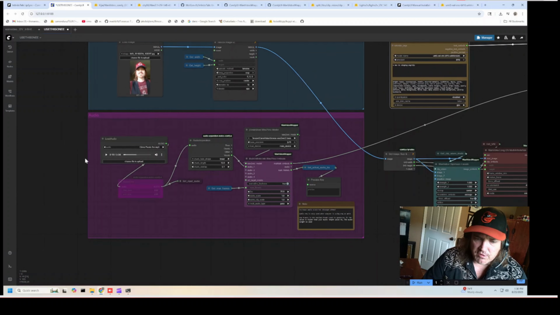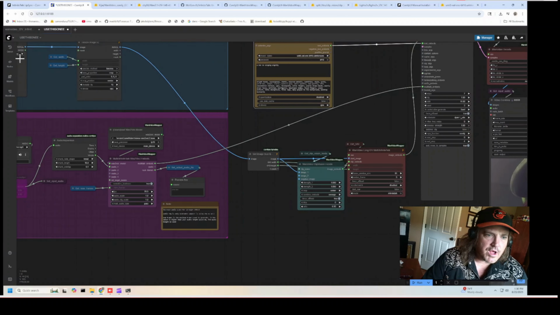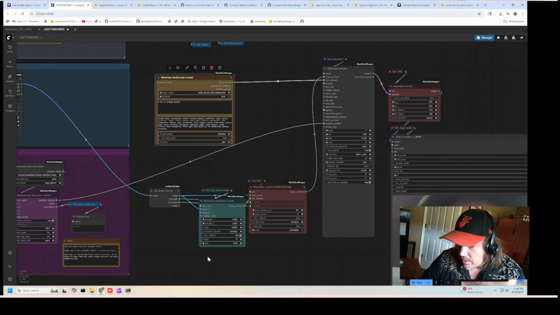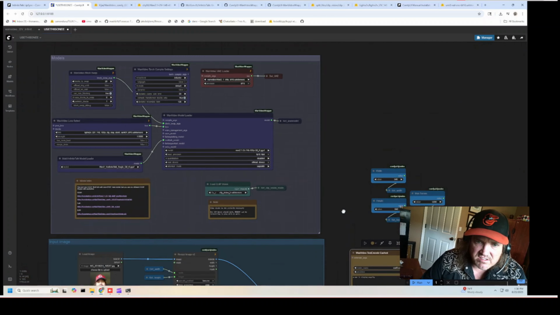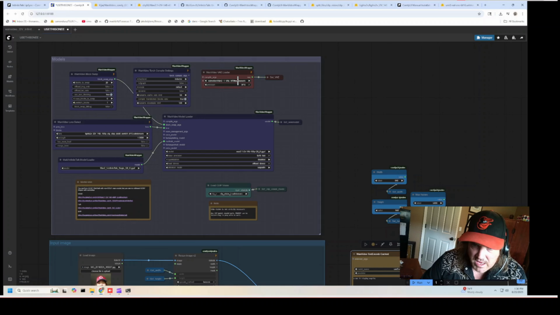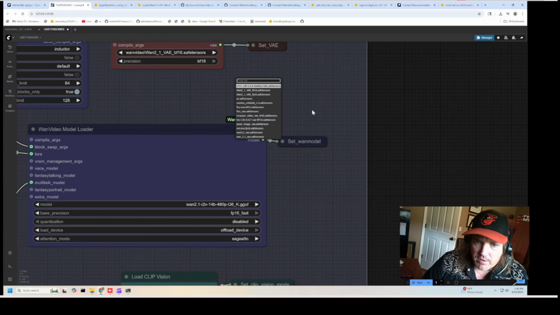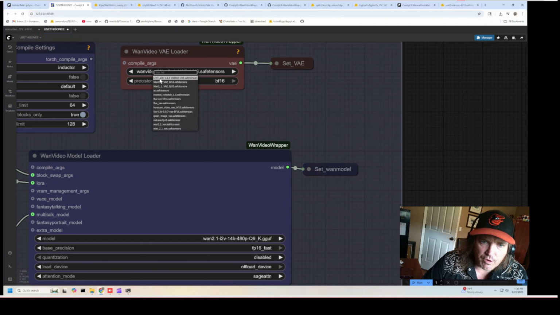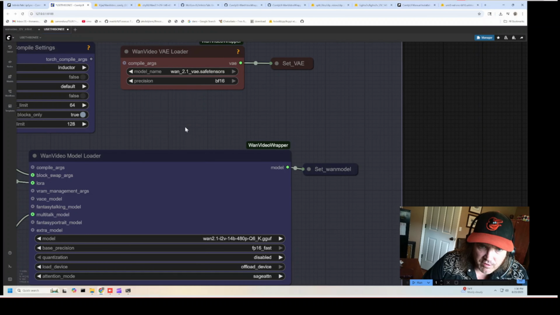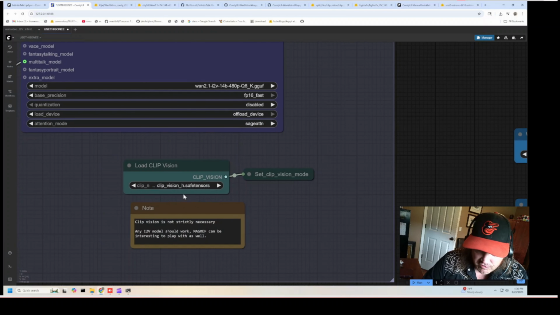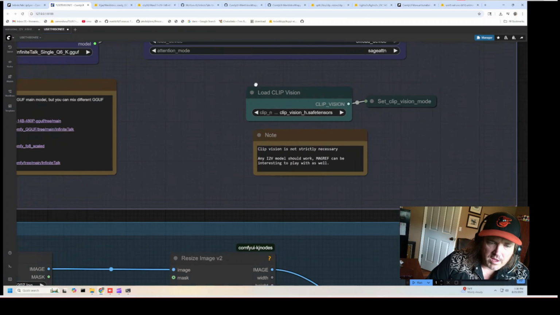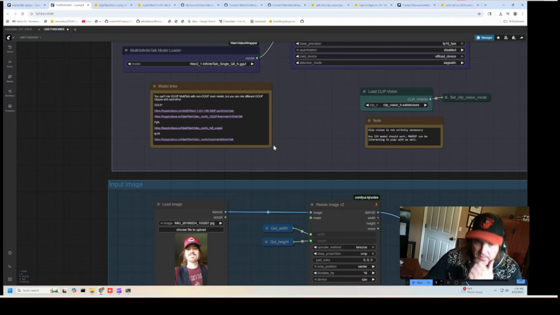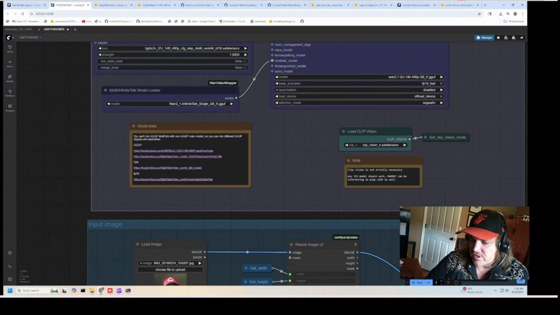You set your max frames, you go in here, everything's ready to go, and then you hit run, and it's going to take a while. You don't really have to worry about any of this kind of stuff. You've got everything set. You've got your UMT set. You've got your VAE. Same thing with here, just double checking. Notice it's in his folder, so you've got to reset. Make sure you grab the right one there so it matches your computer. Okay, and hit it, and then you're ready to go. That's how you use your GGUF models.